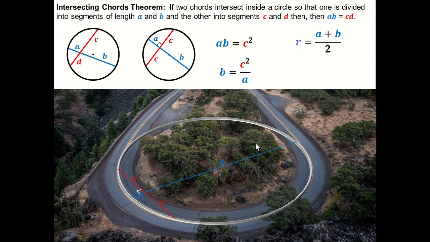All right, so let's show you how we might do that. I could do all of my measurements right over here. I could just draw a line from here to there, measure the length of that line, divide it by 2 to find the midpoint, and then measure from that midpoint perpendicularly out to the rim, so I find A. So I now know C, I know C, I find A. So knowing C and A, I can calculate B. Knowing B, I add it to A to find the diameter, divide it by 2, I've got my radius. Now I can figure out how fast to go around that turn.